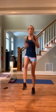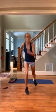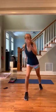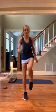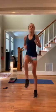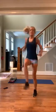Your quads are probably feeling a little bit of burning here. 3, 2, right leg hopping and puffing. You should be really struggling to breathe at this point. Good. Good, keep that left leg bent. Drive that right leg. Get behind you, don't be afraid to squat down. Five, four, three, two, both legs, 20 seconds. Boy, you'll be glad when this one's over. Get those quads up there.